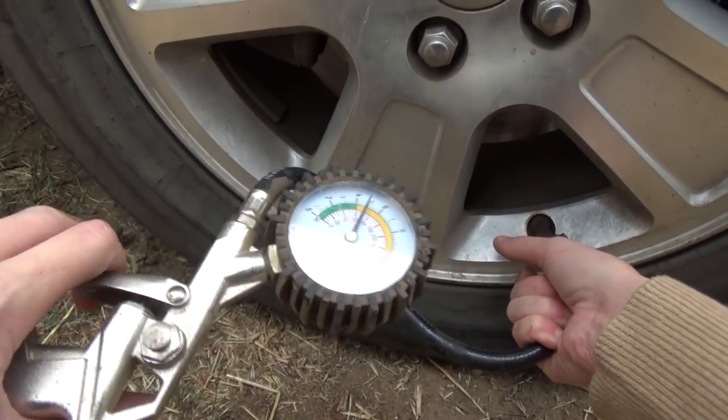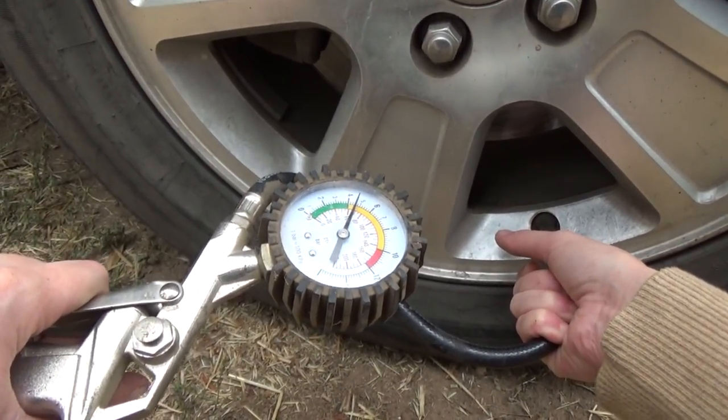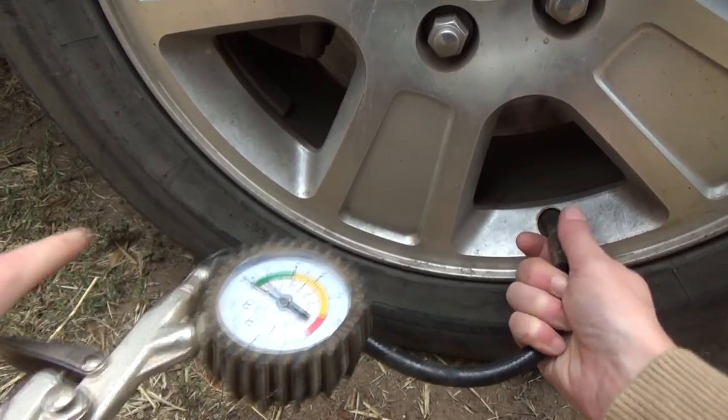Proceed to fill up your tire until the gauge reads approximately 32 to 35 PSI. The reason you want your air pressure at about 32 to 35 for a regular size sedan is because the air pressure in your tires fluctuates with temperature. As the temperature goes up, the pressure in your tires expands and causes your pressure to go up. When it gets cold, the air pressure condenses and decreases. So if you've got it around 32 to 35, you're never going to go really below 25 to 22 or above 42 to 45 when it gets hot — that way you're never really too low or too high.